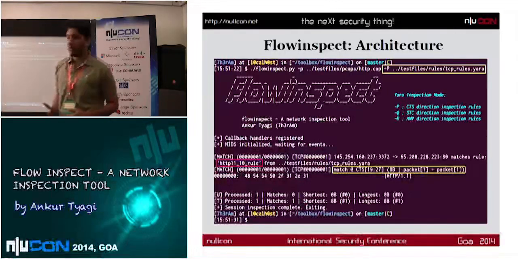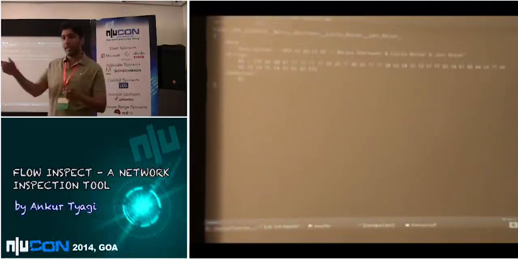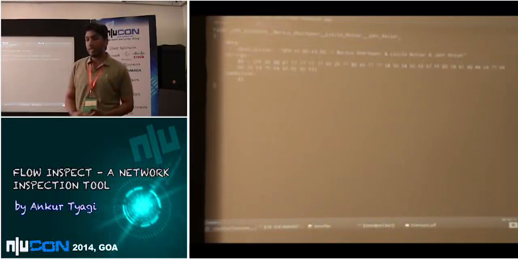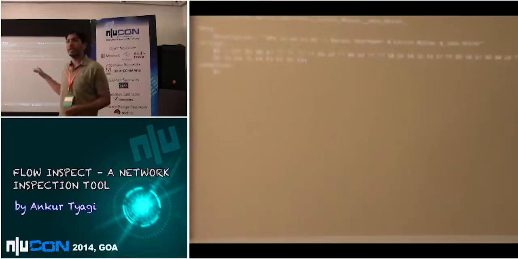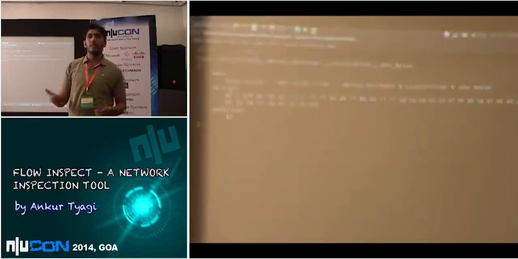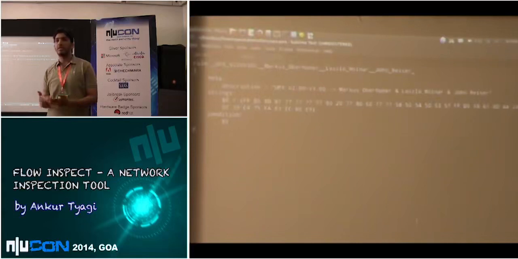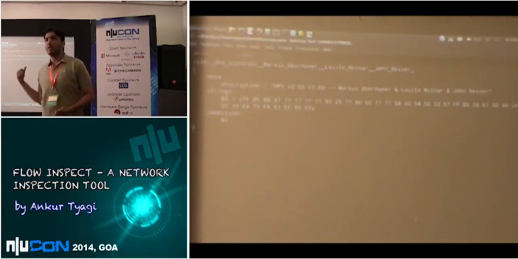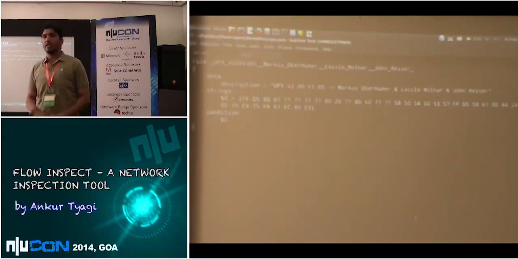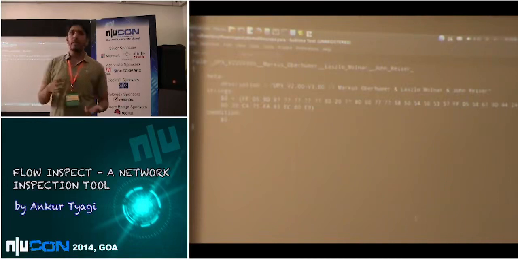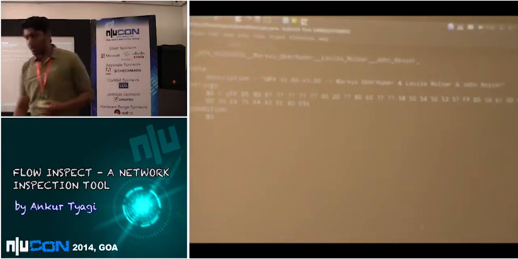So here is an example of a Yara rule. You see the rule definition and the name, and in the curly braces you see the meta info and the strings that should be matched. So this is actually a signature to identify a certain object. In this case, this is a UPX encoded binary. If a binary is encoded or packed with UPX, you can use this particular signature to identify that. And in my case, I am using a TCP Yara rule, which will match on any HTTP traffic that has 1.1 or 1.0 in its version number. So rules are really simple.